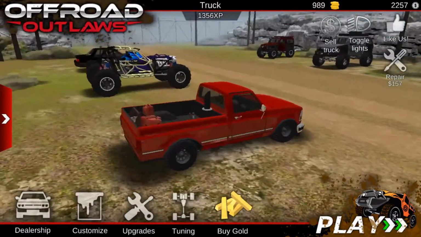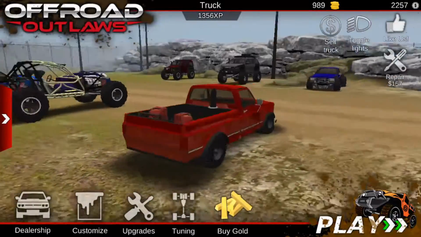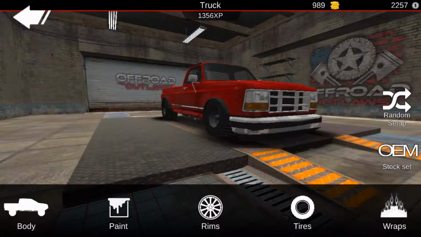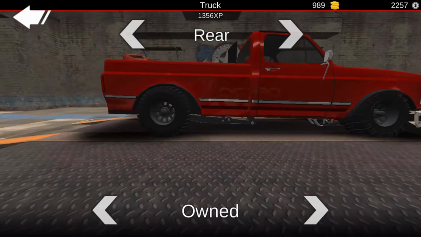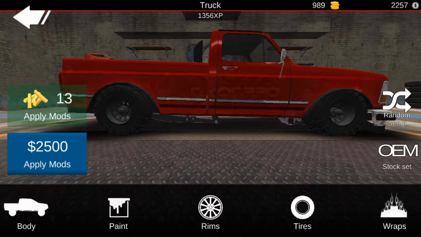Okay, so I have no clue which one's faster. I believe this red one might be, but I'm not too sure. But we're not here to build a drag car or a drag truck. We're actually going to turn this thing into a rock crawler. So let's go ahead and go to customize. We're going to go to tires, press the back arrow once, go to rear, press the back arrow once, back out, apply.